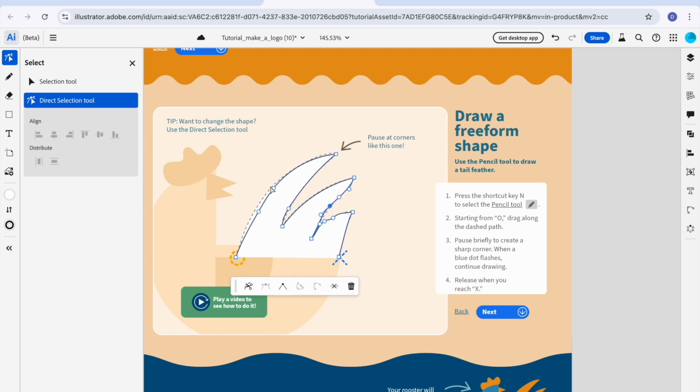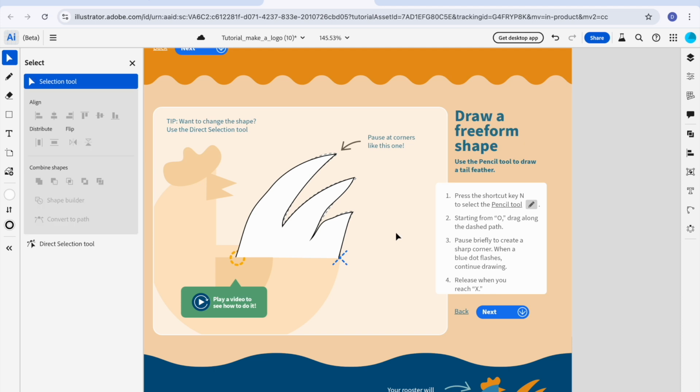It doesn't have to be perfect, but just do your best to line it up on the line. There we go. And that looks pretty close. See if you can do a better job than Mr. F, but we're getting close on that.